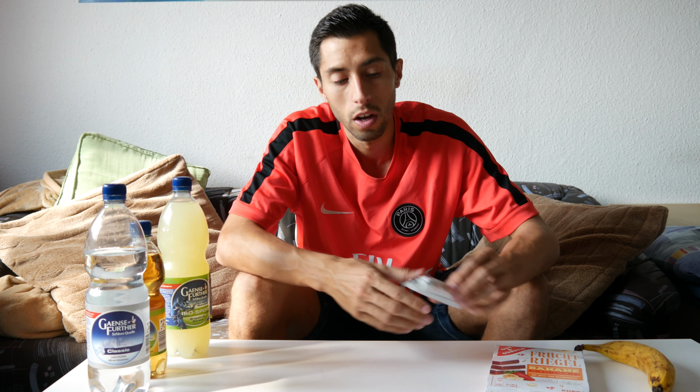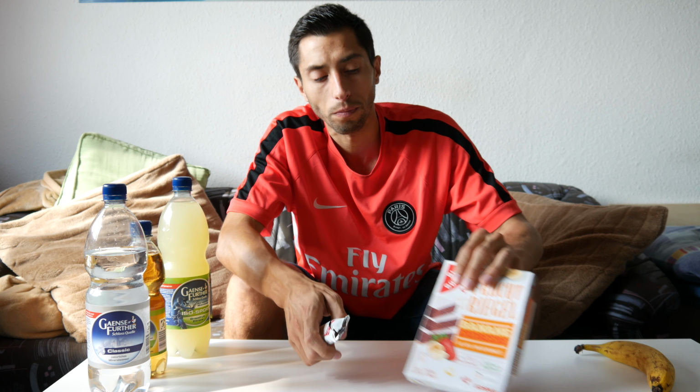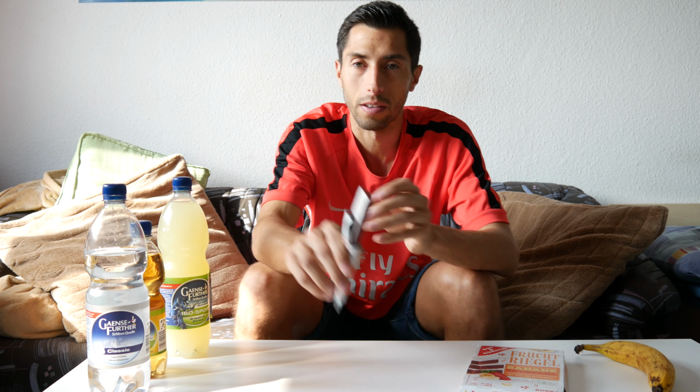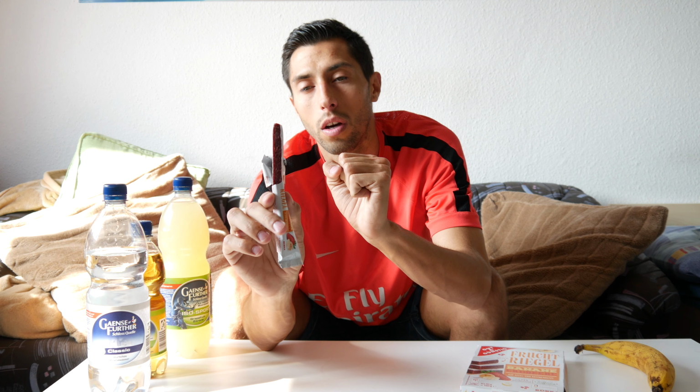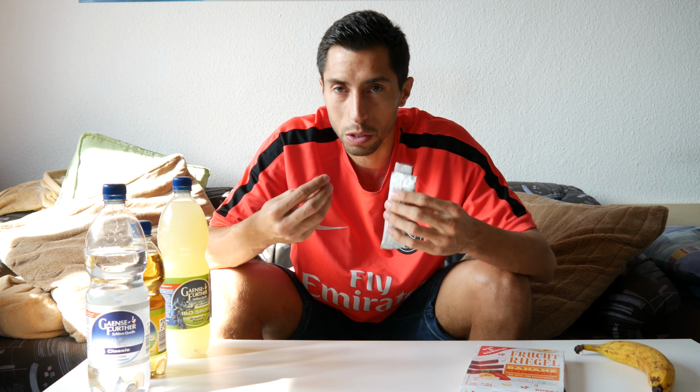that what you eat, your body can absorb really fast. So what I want to show you is something like this. I open that for you here, and it looks like that. There are fruits, really compressed. When you eat this stuff, it's really good for your body because your body can absorb them really fast. It's always better to eat something that your body can absorb really fast, like water. It's the best when it has the water condition.